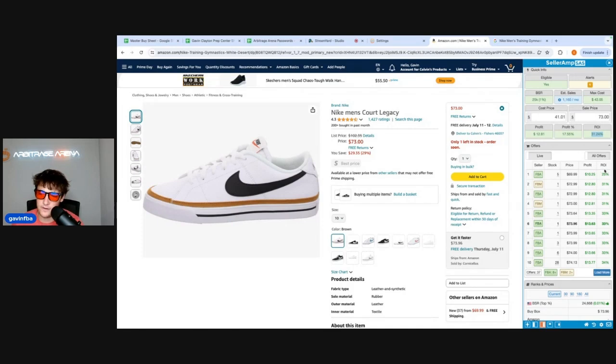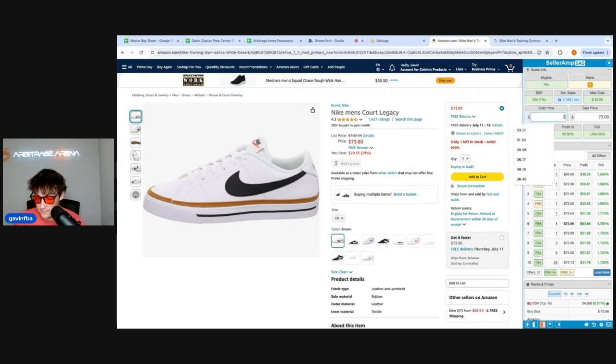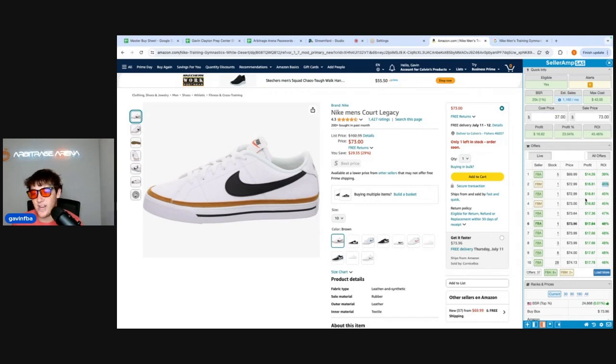A lot of people get confused on this ROI page and this profit margin page. This is telling you how much profit you would make if you sold at this price. So let's see, if I change this cost to 39, that's all going to change. So now if we sell at 72.99, we're going to make 14.81. This is going to change if I go to 37. So now we're making 16.81 with 45 ROI. So that's going to change depending on your buy cost, but it will tell you how much you will make if you sell at this price. And this is our competitor, so we would want to price competitively.